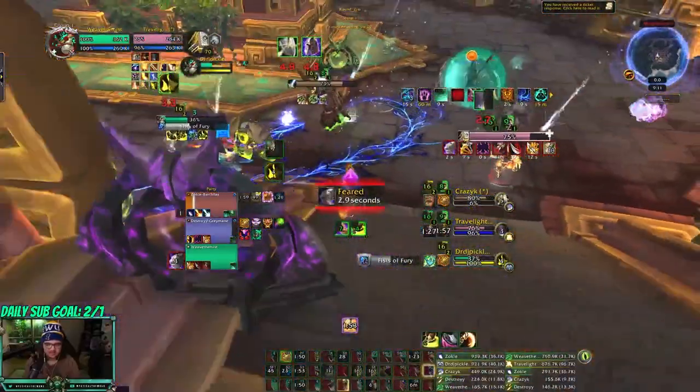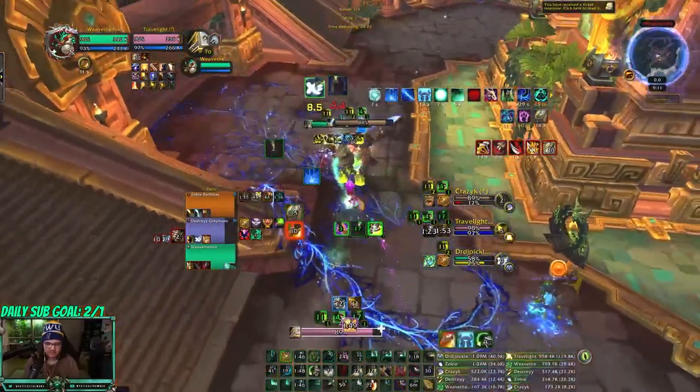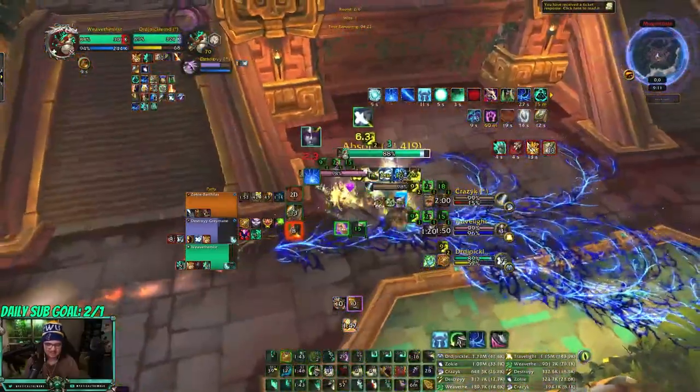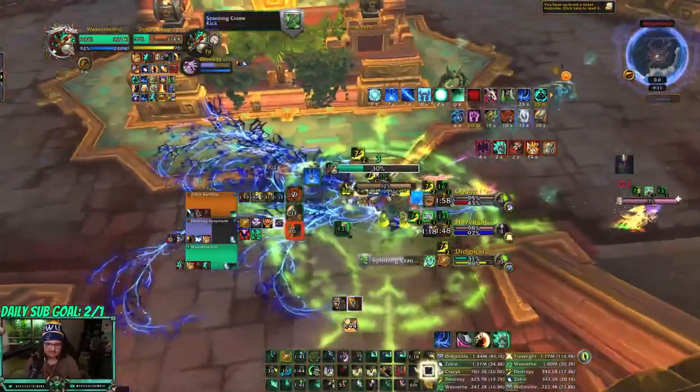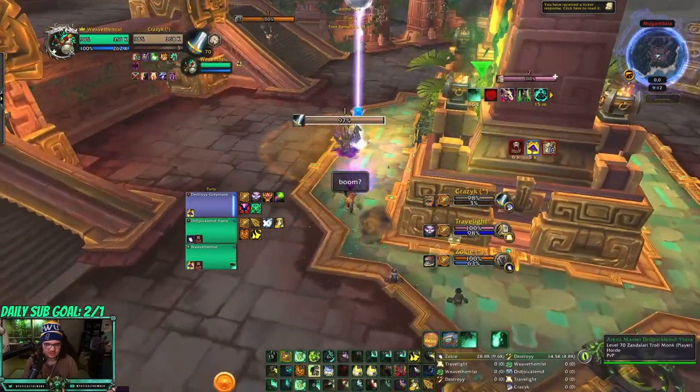That's Fist. Feared. That's a big cocoon, though. That's a big cocoon. Yes. Nice go. Nice clone. A lot of damage here. Yes. I don't know who the target is. I'm going to be honest here.